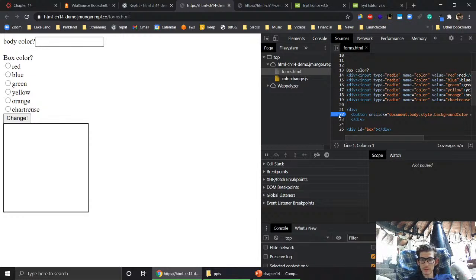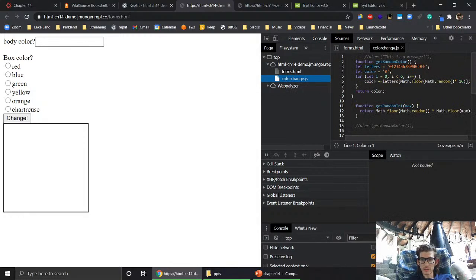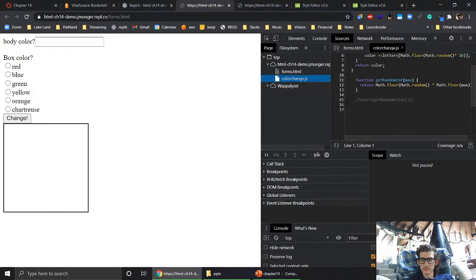Nope, that's not going to stop it in the right place. So let's go inside of color change and just stop it here. That should give us what we want.